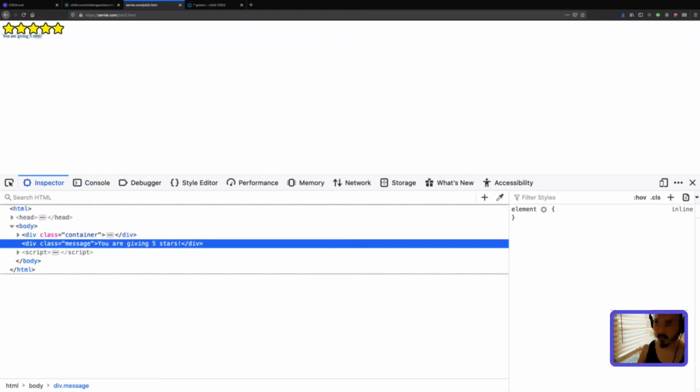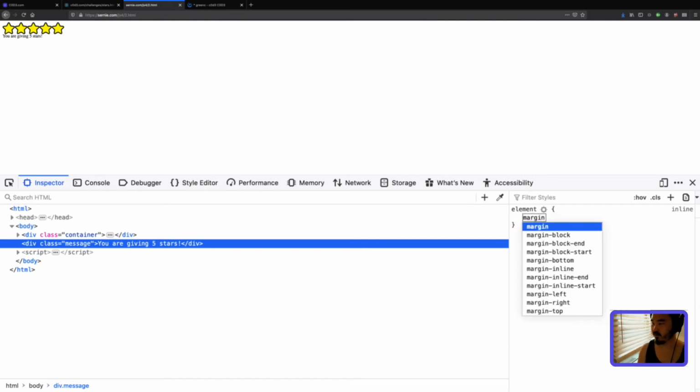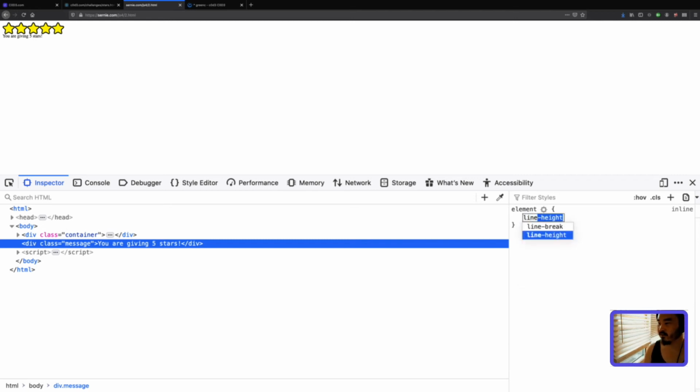This doesn't look quite good. It's too small. So let's see how we can change it. Give it a margin, maybe a line height, 100%. Oh, that didn't do anything. Maybe margin top, 10 pixels. Let's make this bigger. Margin top, 20 makes sense. And then font size, 2em. Yeah, font size 2em.